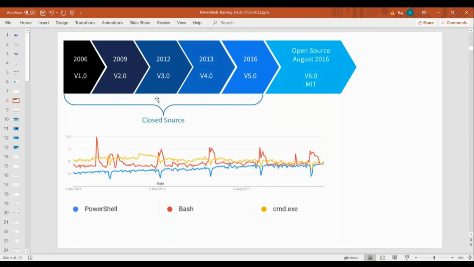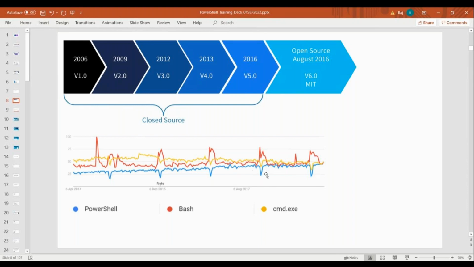So this is the quick history of PowerShell. Initially, it was a closed source product. It was part of your Windows operating system. It was not available as an open source product. But after 2016, when PowerShell Core was released in version 6.0, it became an open source product which can be installed on any operating system that is available.